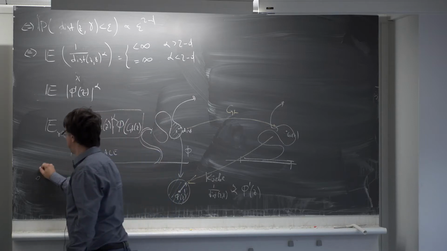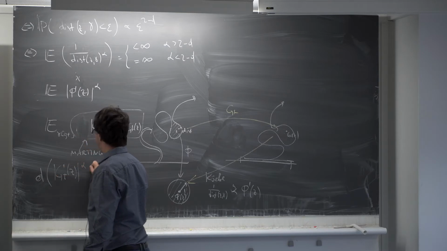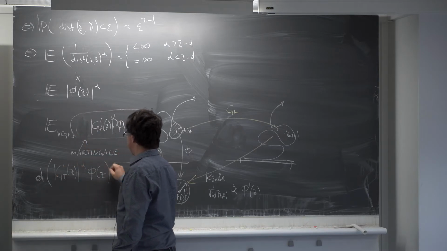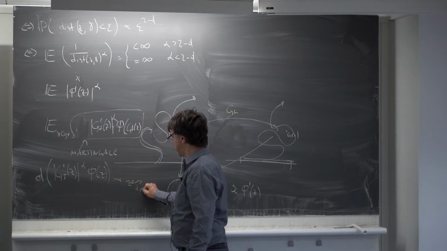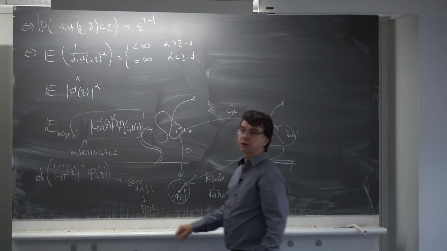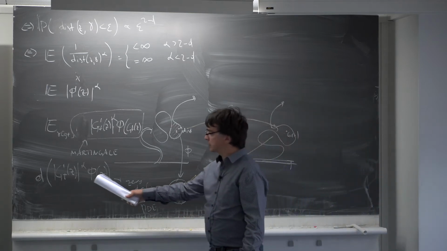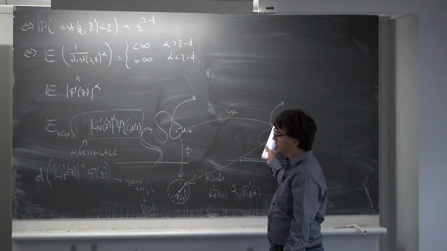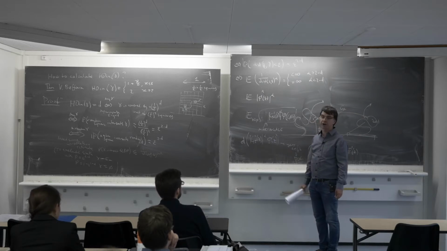So we can write that the drift of g_t prime of z to the power alpha times phi of z is zero. And that will give us a PDE very much like before. The only complication is that before we studied something conformally invariant, and this time we study something conformally covariant. When we map, we multiply by the derivative to the power alpha.